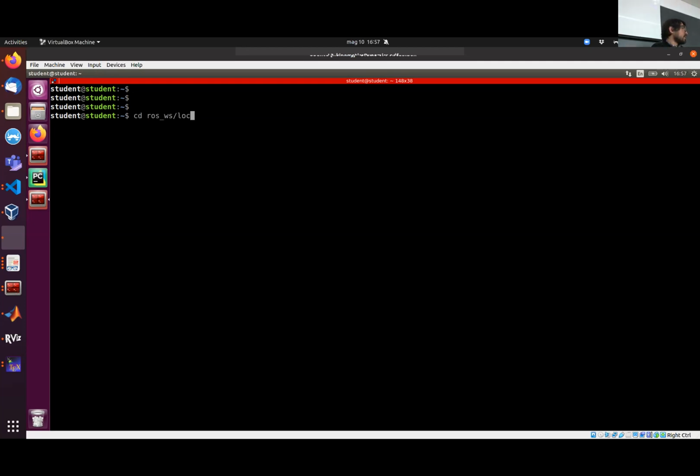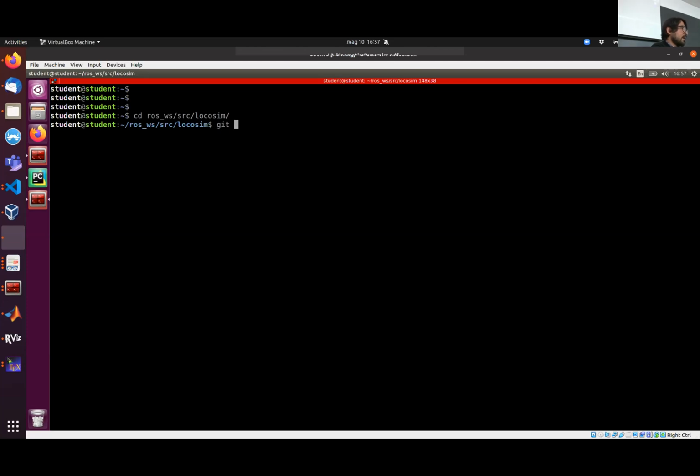We type cd, which stands for change directory, ros_ws, src, which is abbreviated as SRC, Locosim. If you are doubtful on what the command is, but you remember the first two words, you can always just hit tab and it will autocomplete the command for you. Then we hit enter.